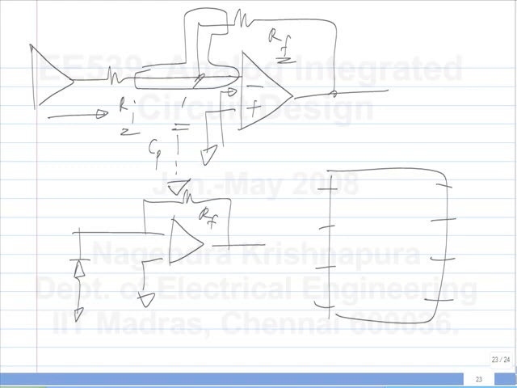So let's say we don't want to do this, or we have gone as far as we can. Okay, we don't want to reduce the impedances further. What are all the other things we can do? So you connect the capacitance here. All the other techniques that we discussed will work.